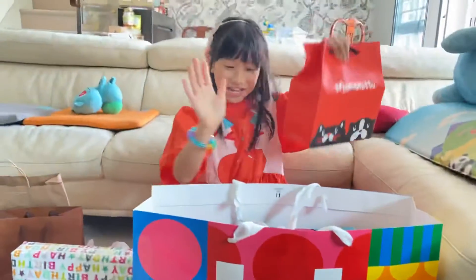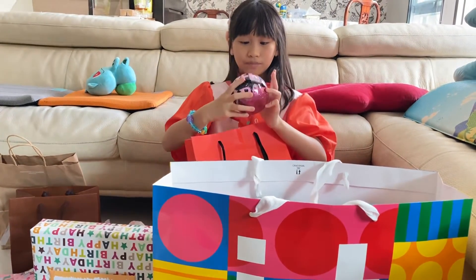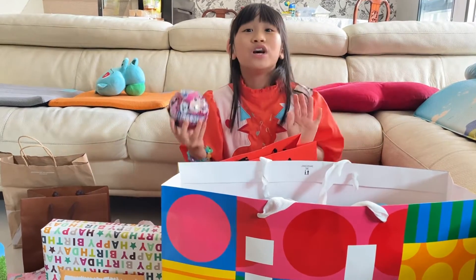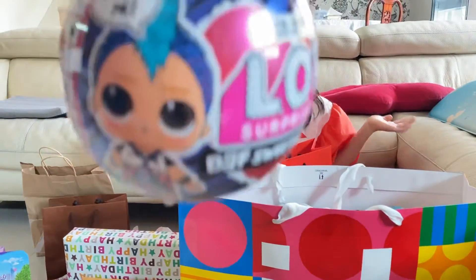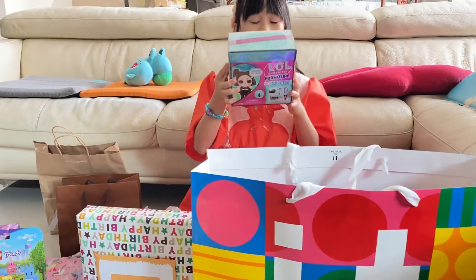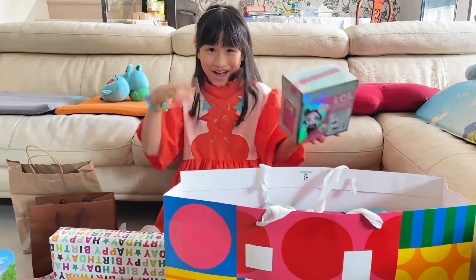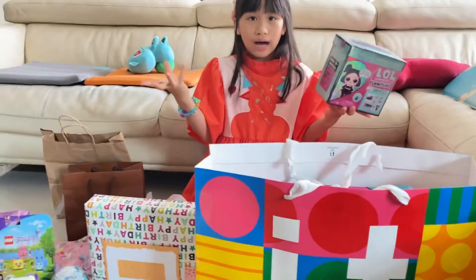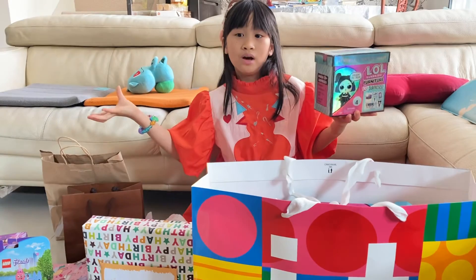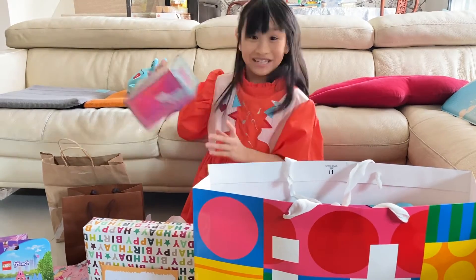And then I can open this and then the big one. Let's see what this is inside. Wow, this is an L.O.L. Surprise BFF Sweethearts — I like that title very much. Enzo also got one. I got the rocker and he got the pump boy. And there's one more surprise — an L.O.L. Surprise Furniture Series 4. We got the other half, so there are four to collect. It's Dawn — when you buy both and slam them together, they make a heart. It's so adorable, like friendship.